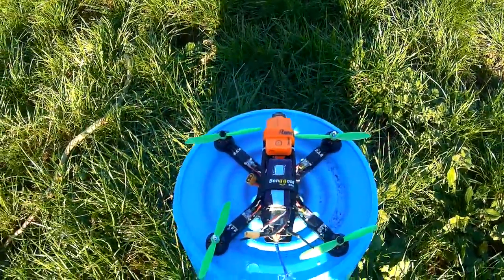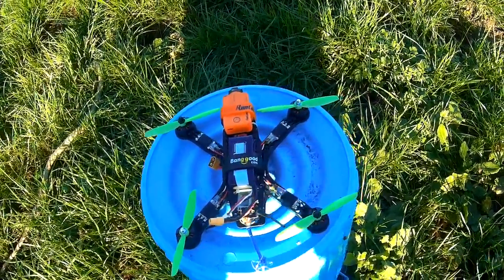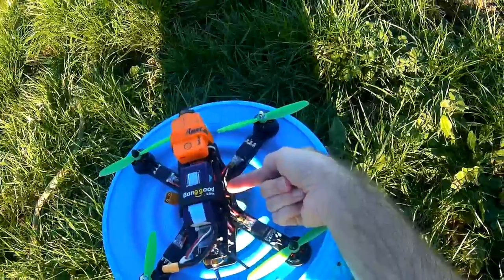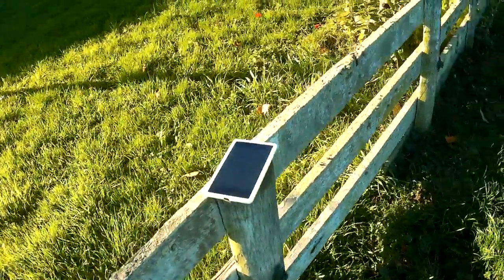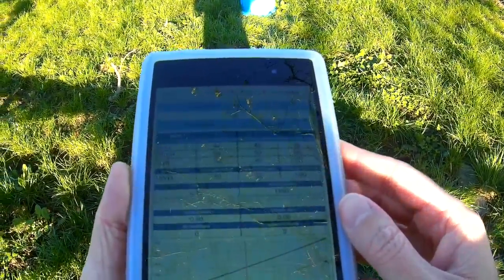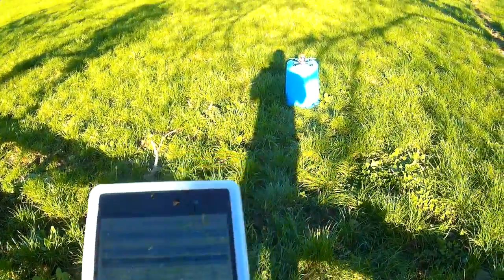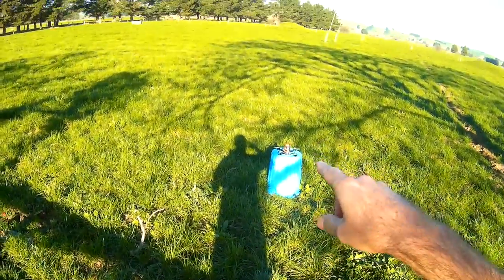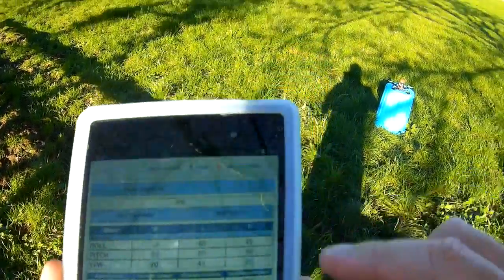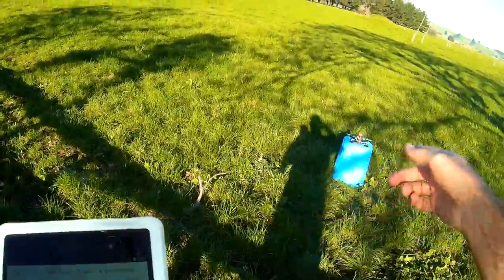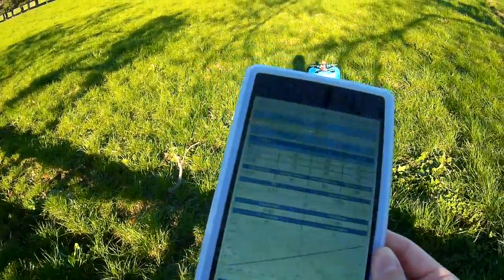Now, if you thought that I was going inside to the computer and hooking up the USB cable on here every time to change the settings over and over and over, and then coming back out to fly it again, you would be mistaken, because what I've been using is my Android tablet, which has a really cool app that you can get called Easy GUI, and this lets you connect. In my case, I'm actually using Bluetooth, so I put a little Bluetooth module on the quadcopter, and I can stand over here and twiddle with all of the PID settings and update things over there without even having to touch it, which is a really neat thing to be able to do.